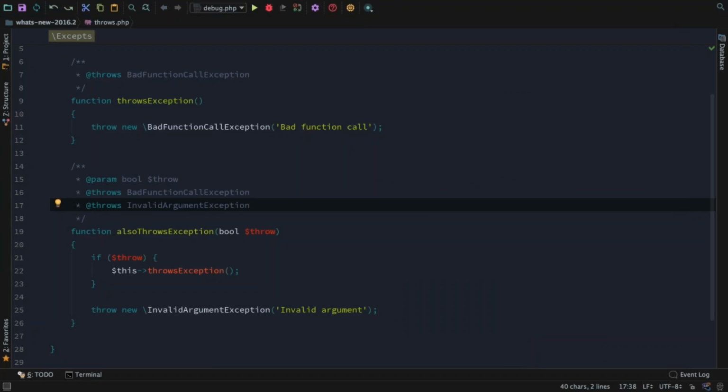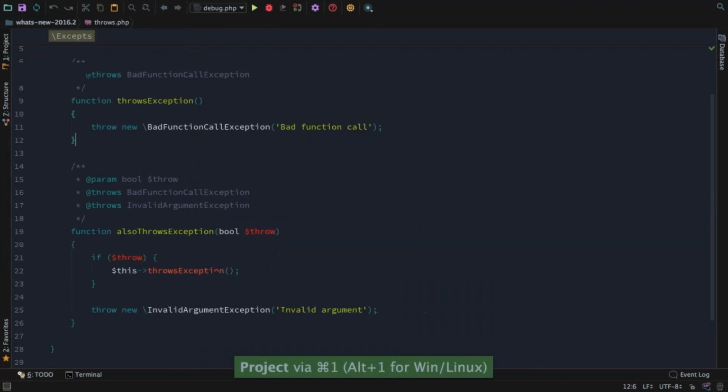So I'm just going to quickly check the questions again. Is there a shortcut to toggle focus between editor and sidebar but keep both open? I think Command 1 does that, right? Oh, no, it doesn't. I don't know, Sasa. I will certainly take a look and keep an eye on the Twitter feed, and we'll answer that. At this moment, I suspect the answer is no. How deep does the introspection go? We've answered that question, Dan. Thank you very much.